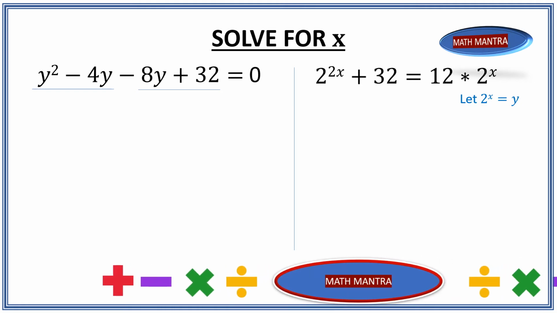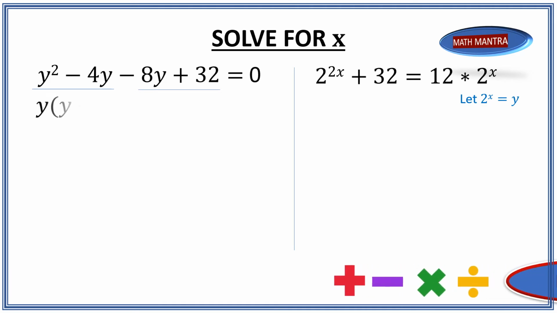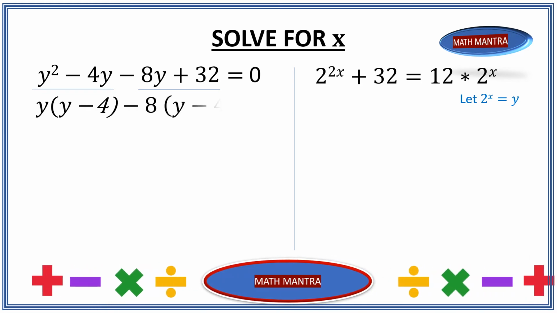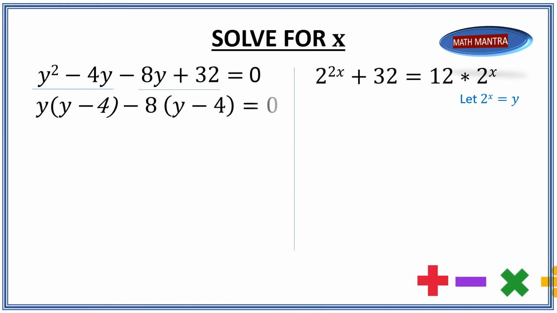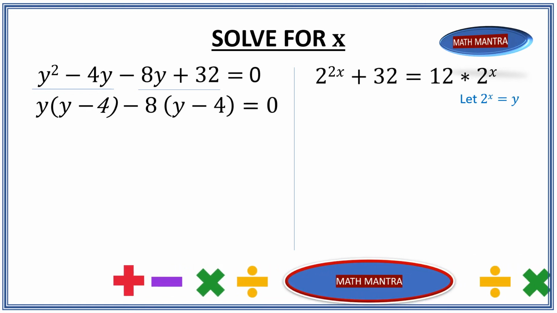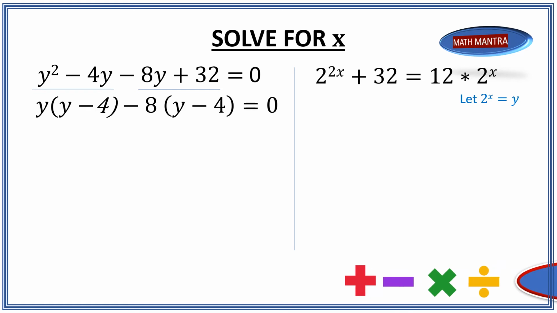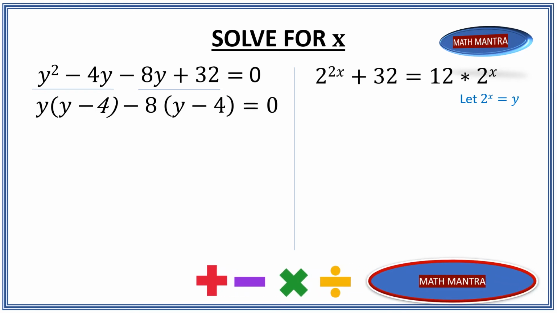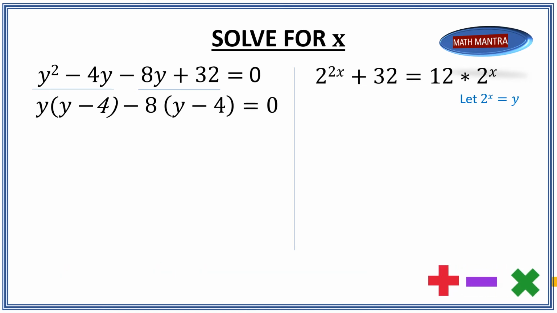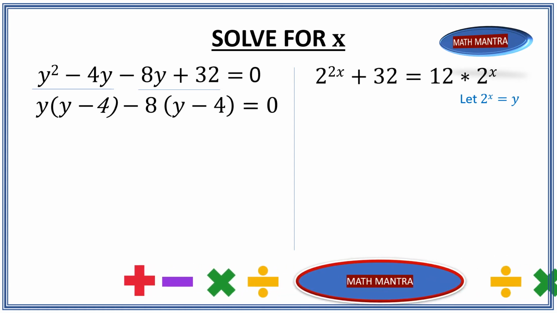So let's take the y common out in the first two terms. So y in parentheses will have y minus 4, minus, now we take the minus 8 out. So minus 8 in parentheses will remain y minus 4, because 8 4s are 32 and negative common out, so we have to put negative inside. So essentially when we break the bracket, take the negative 8 inside, negative 8 times negative 4 remains positive 32.